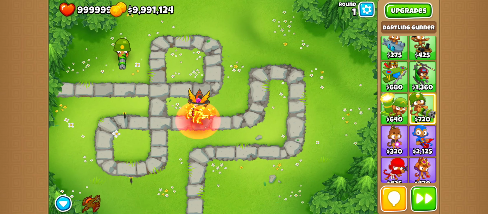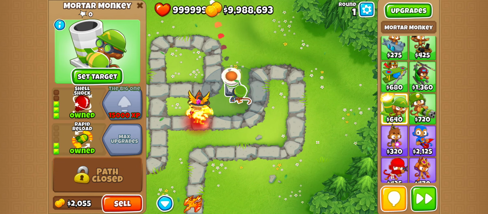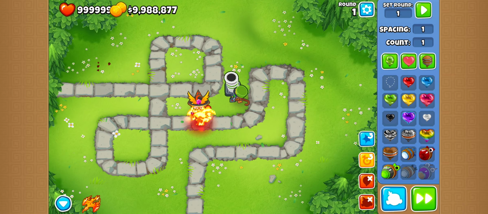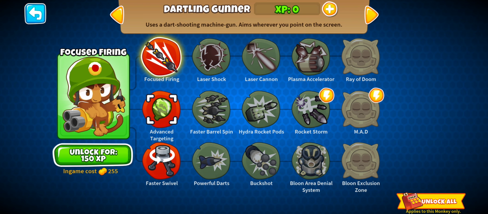Let's test out our Gatling gun. Okay, I have no XP in this. I have XP in this, don't I? Yeah, I have shell shock and rapid reload. Let's check this out. What upgrades do we have on you? Oh, lol, I literally narrowly avoided those. I got up to shell shock and rapid reload. I'm trying to look at these. Oh, faster swivel, advanced targeting, focused firing. Faster barrel spin. Dang, some of those look really strong.